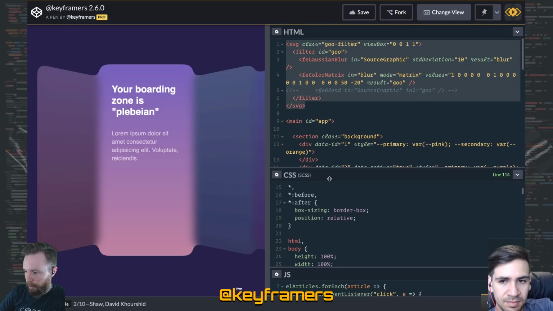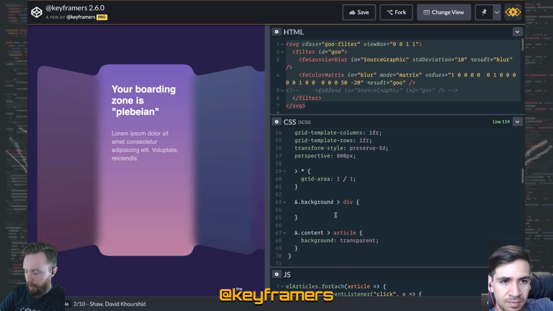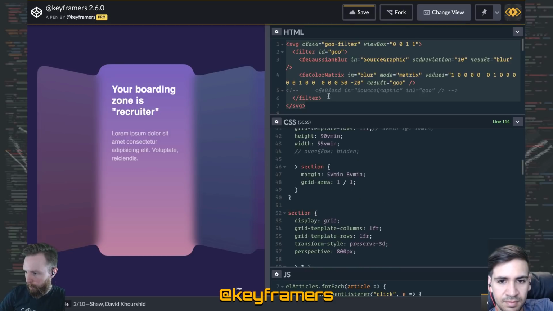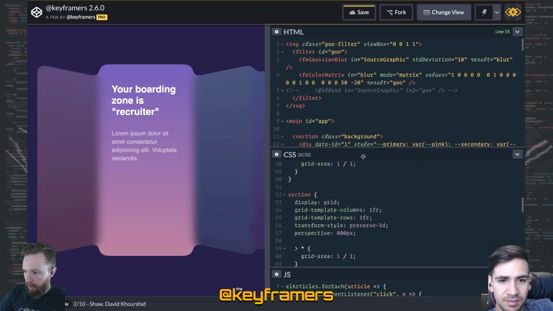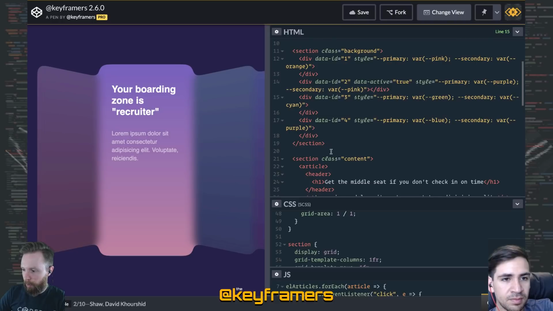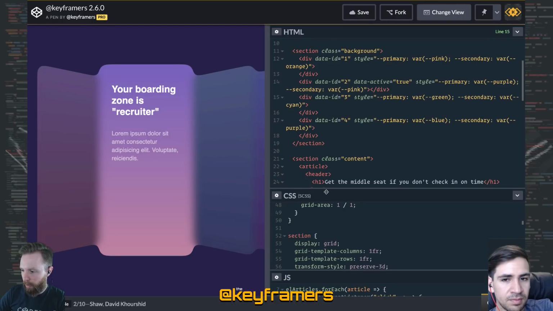So this goo filter is applied only to the background section, so that we get that nice blurring of the colors and these nice soft edges. It works by blurring and then sharpening, and then you get some nice hard edges, but this nice blending of the colors. We separated out the background and the content because the way it was blending without separating them was too hard of an edge on the primary one we were interested in. So we've fixed that by separating out the two and working out that logic in our JavaScript.